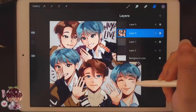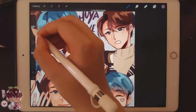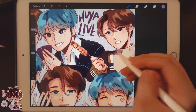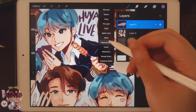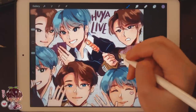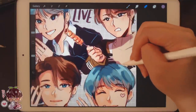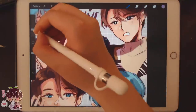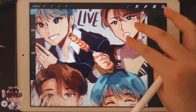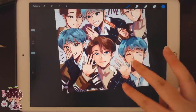Okay, merge down. We're using the multiply layer to help do the shadows of this. I'm actually gonna clip this to the bottom. And we might change the colors a little bit, just because I'm not sure if I really want warm shadows throughout the whole thing or if I want cooler shadows, but for now, this is what we're gonna do. Yeah, I think it looks cute.